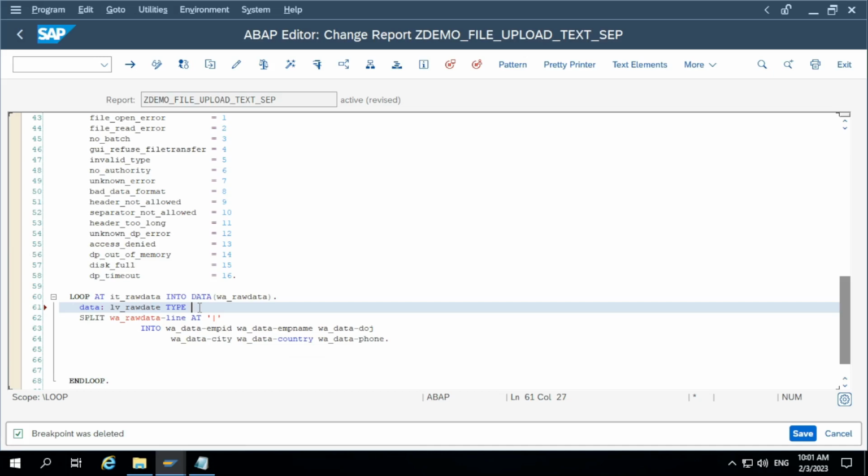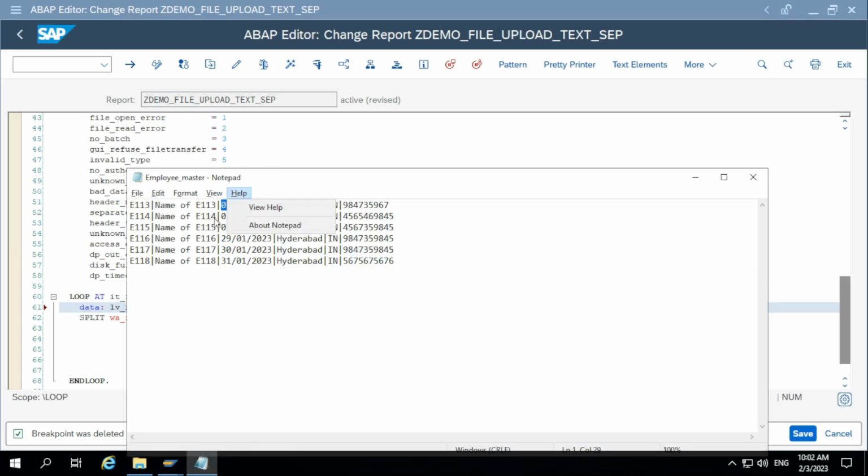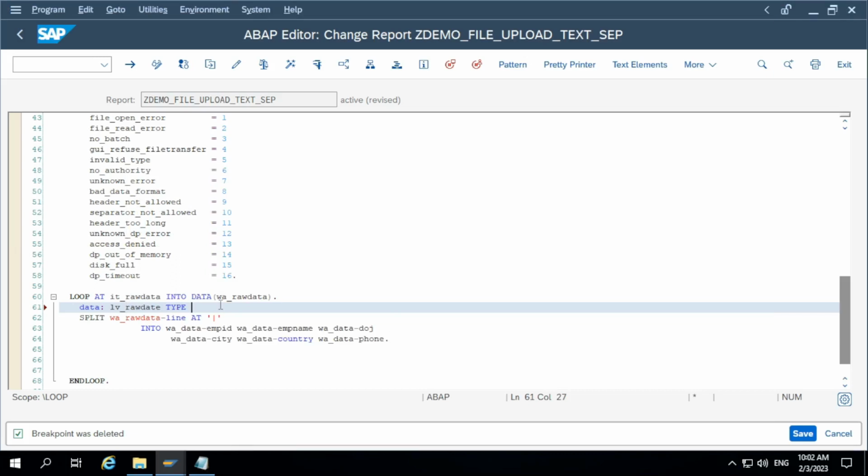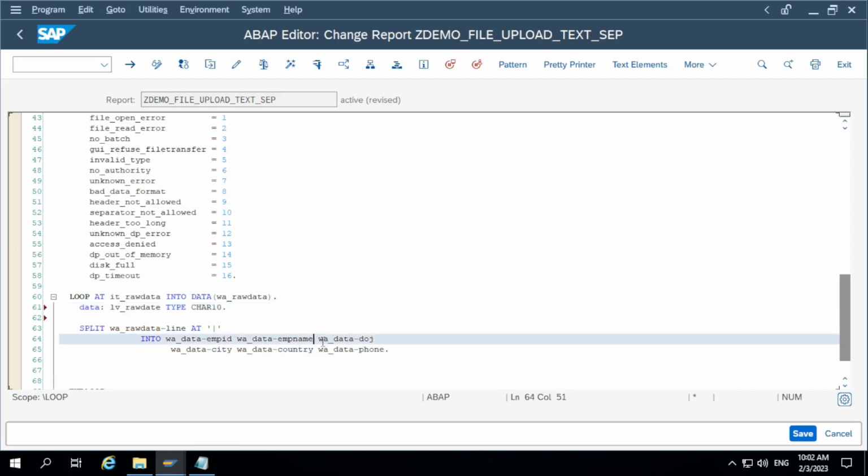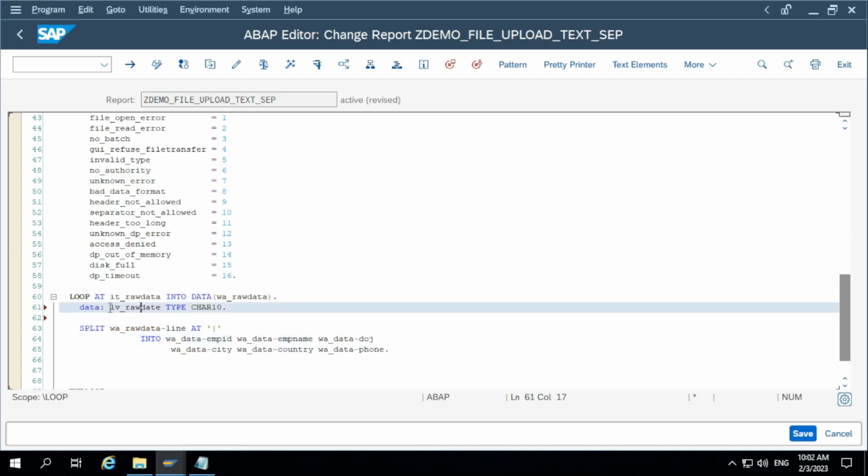String. What is the length of this raw date? 10. Character 10 is enough, right? For raw date. Now instead of this field DOJ, we will pass this raw date variable here.